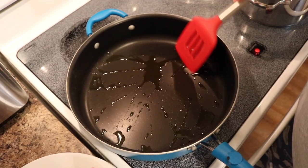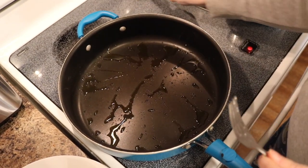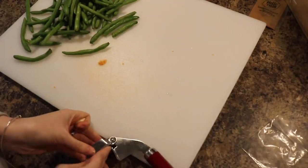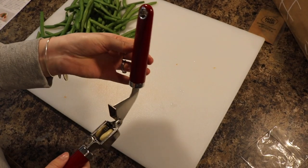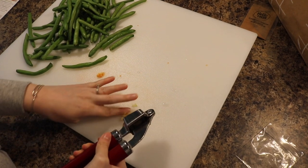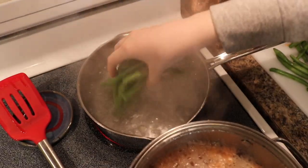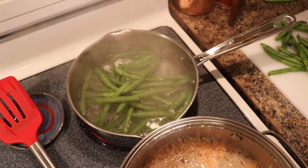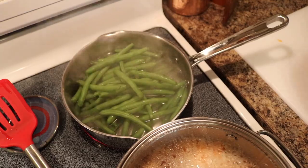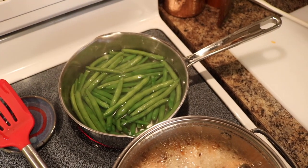Let's get started on the green beans. The olive oil is hot so I'm just spreading it to make sure the pan is covered, and I'm going to add our pork chops. The next thing is to mince the garlic — you could do this with a knife by hand, but I'm just going to crush it in this garlic mincer. The water is boiling, so I'm going to add the green beans to the pot — they only cook three to four minutes until just tender; you still want them a little crisp. I'm setting a timer because you don't want soggy green beans.